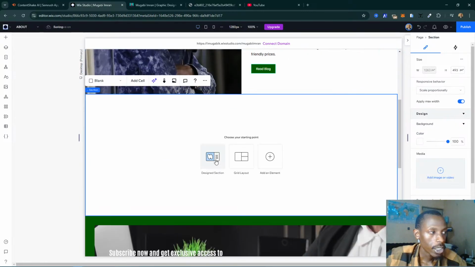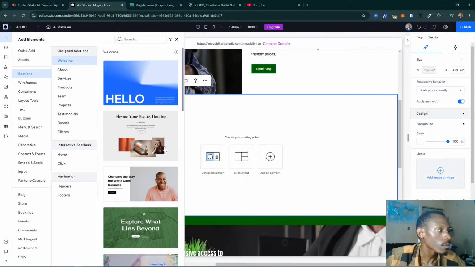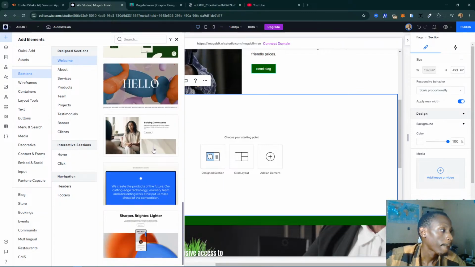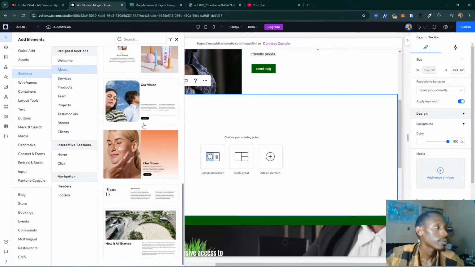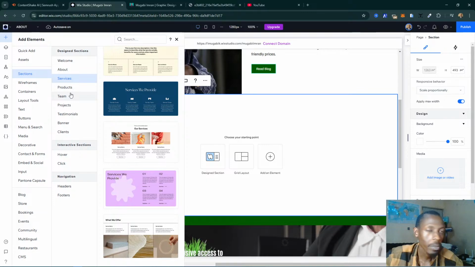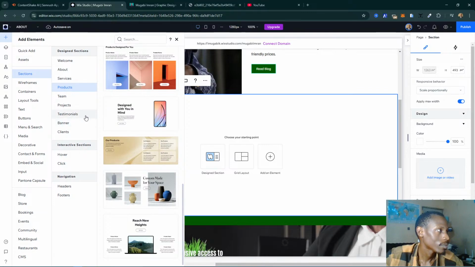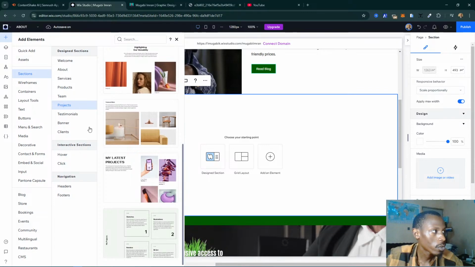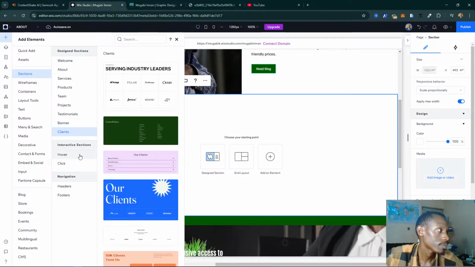Alright. So again, just go to add section and go to design this section and look for a section that is similar to something that you are looking for. Sometimes I take my time and I look through almost all of them. And by the way, sometimes you might not find what you are looking for and you will have to design it from scratch.